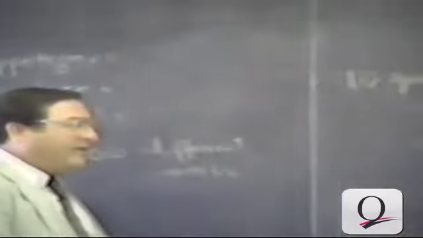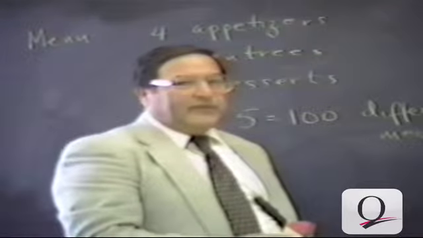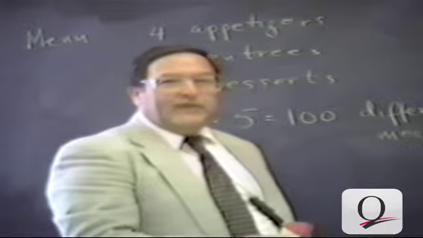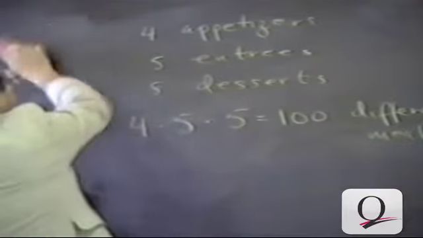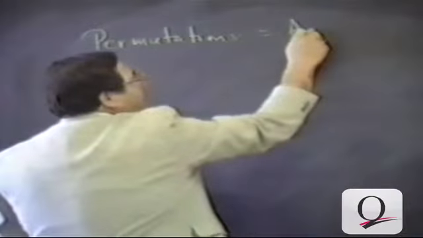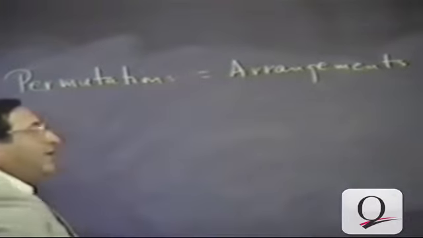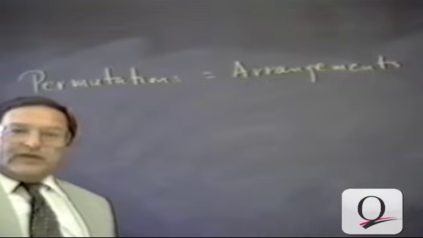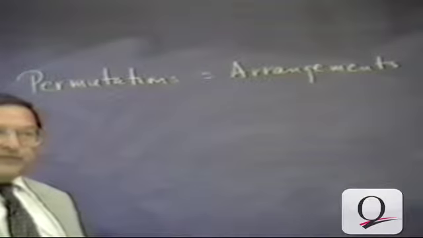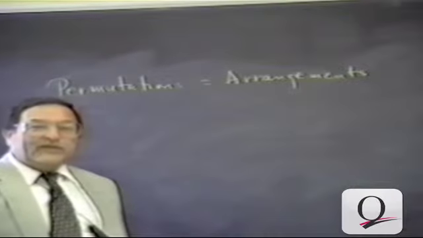Now, the counting principle is an underlying principle for many other formulas and principles. The first one we'll take is permutation. Now, a permutation is just an arrangement. You have a set of objects, and you're interested in how many ways you can arrange them. Could be for artistic reasons, could be for economic reasons. You'd like to know how many ways you can arrange a certain set of objects.